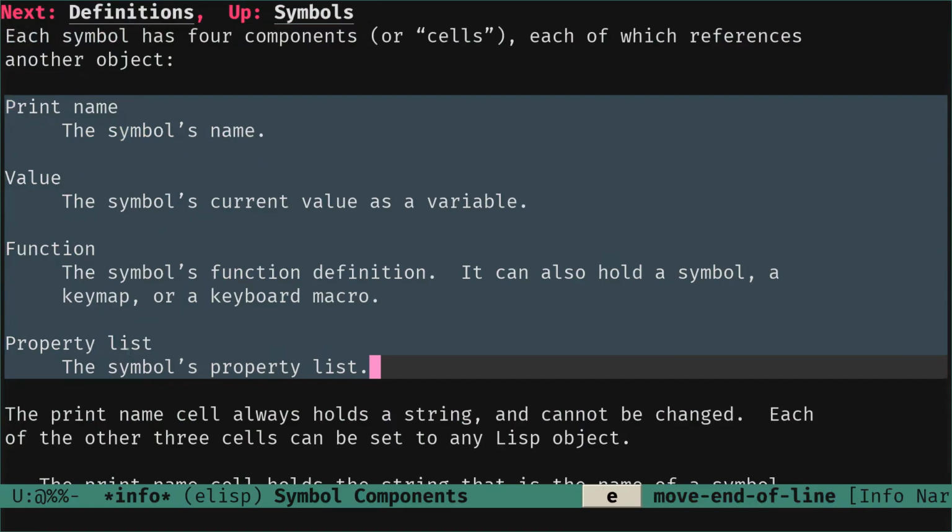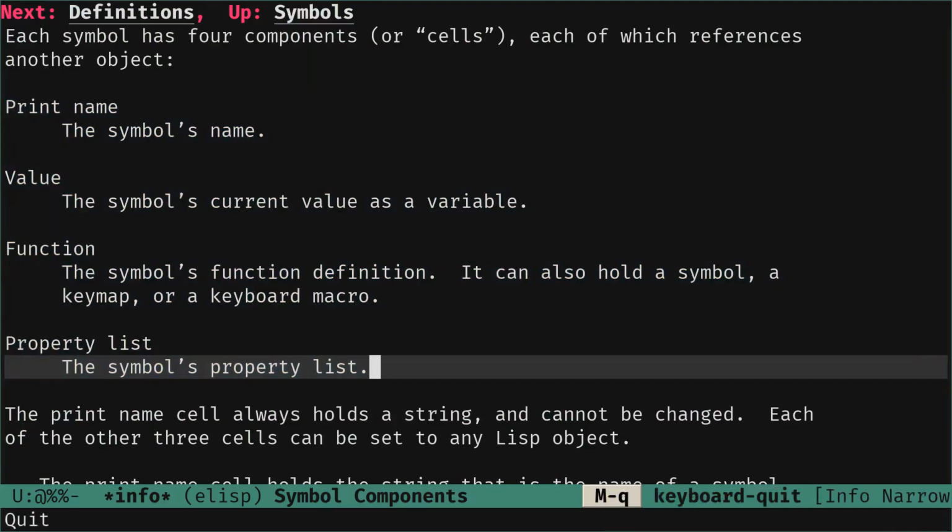So this is the cell that we are going to modify, that value, either to give us bar as we just saw, or void-variable. So we are going to empty this cell. For the same symbol name, we can have the function cell. This is the thing that we are going to make void after, and we have a property list with some other information. So this is the information we have for the symbol.